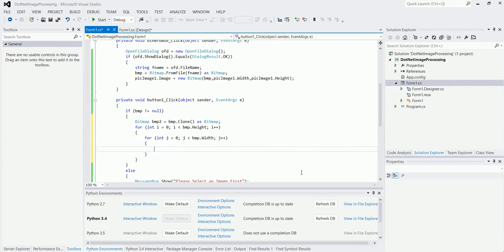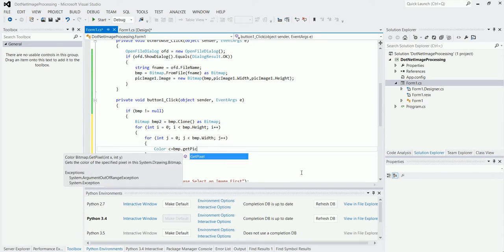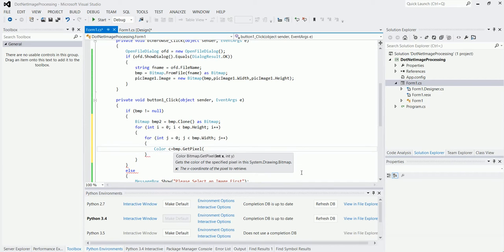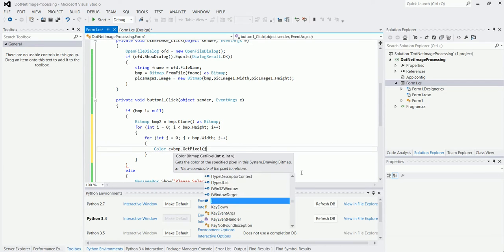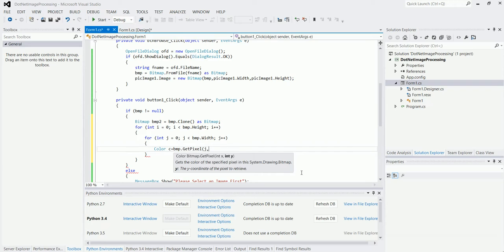Now we can take a pixel value, a color value, using this. Color c is equal to BMP dot get pixel, int x. X is nothing but the column, so x will be j, comma, y is nothing but i.